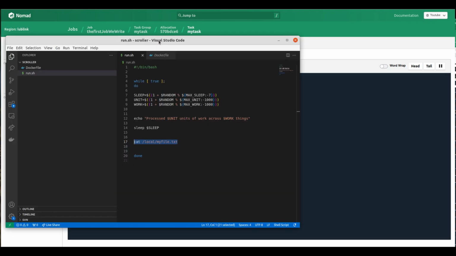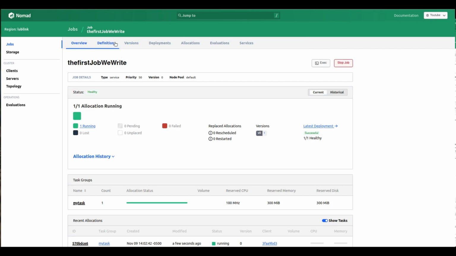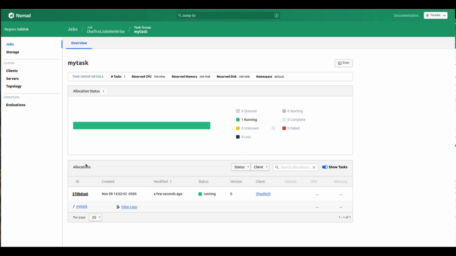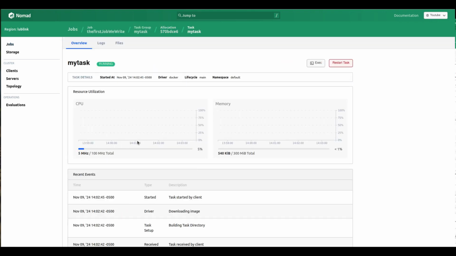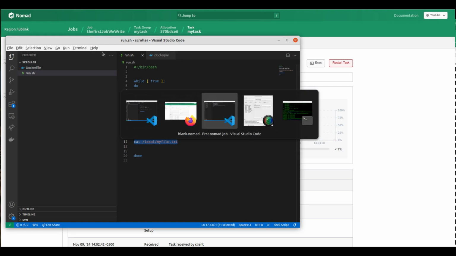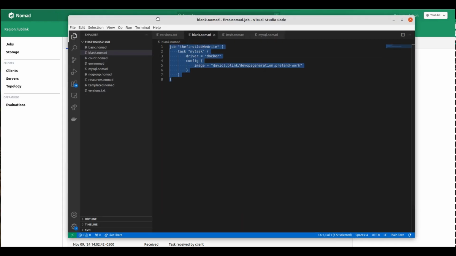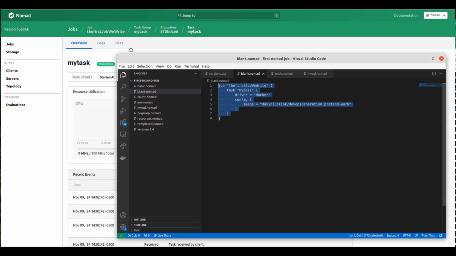Now, you'll notice when I explored this in the UI, I click, it says groups. And then from here, it talks about allocations, and I click on here, and then I have a task. And so what are tasks, groups, and allocations? Well, if you look at what we did here in our first job, we only mentioned a task. We didn't mention a group. So even though we didn't mention a group, Nomad just assumes there is one.